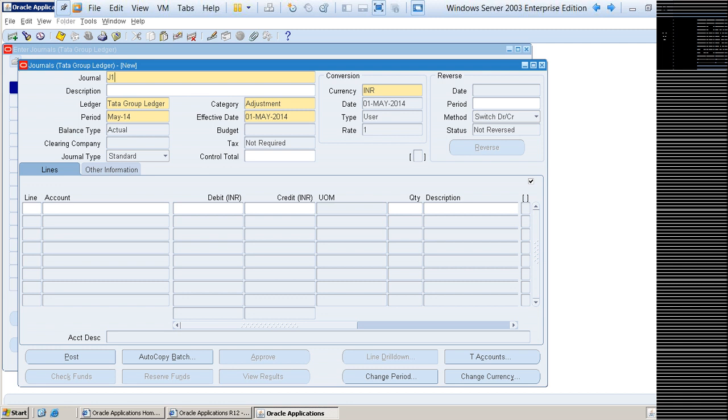Because my daily job is that, that is the reason I'm typing fast. Control L is the equivalent of clicking List on the menu, the list of values. Okay, got it.